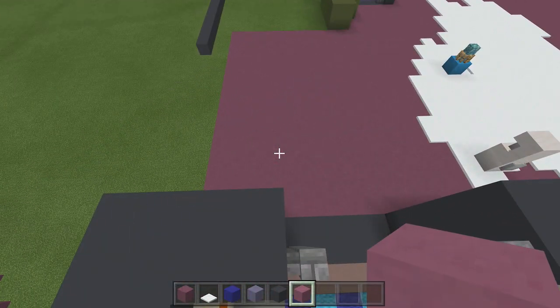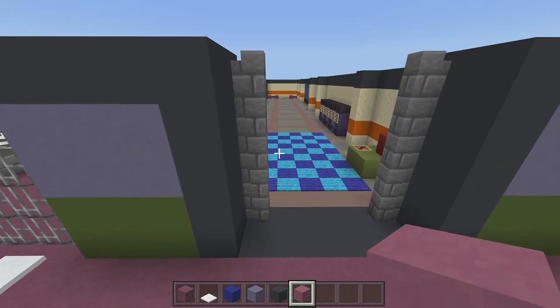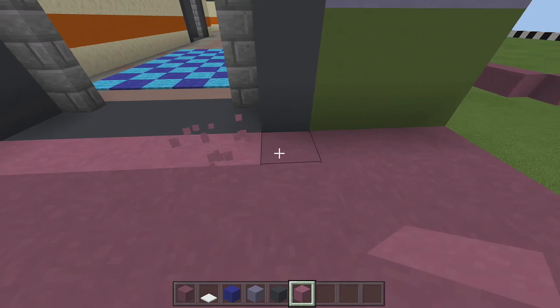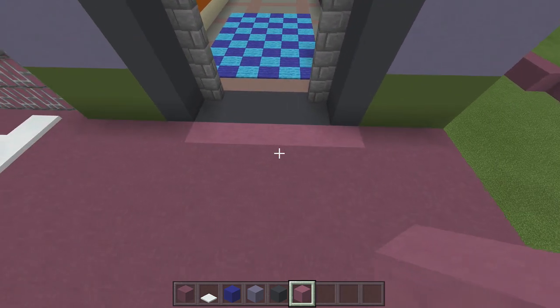So what we're going to do is just take out our magenta terracotta. Now, this is the only walkway that is not going to line up perfectly with the door. So we're actually going to start off over here at electrical. And we're going to break out 1, 2, 3, 4, 5, 6 blocks. As you can see, it does not line up on this side and this side. It's one off from each side.